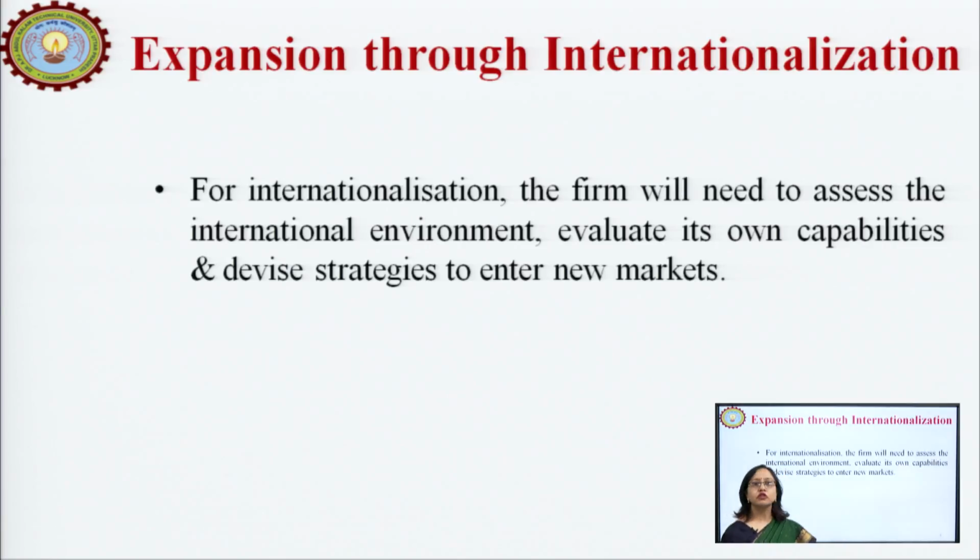There are many techniques of environmental analysis which you must have gone through, but when an organization is moving to the international market, it is all the more important that it scans the international environment, or that country's environment, where it wants to establish its business or market its product. Because there have been cases of companies failing if they have not been able to scan the environment properly.